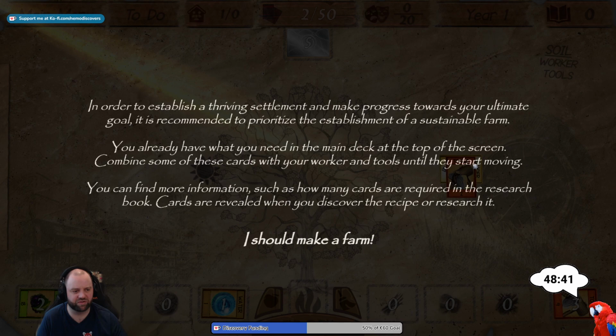Yeah, I'm not so sure if this is a great way of showing which combinations are working. And obviously I will keep comparing this to how Stacklands did it. You can find more information such as how many cards are required in the research book. Cards are revealed when you discover the recipe or research it. Revealed.